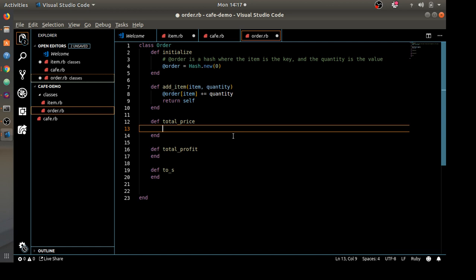And we need a handle on both the key and the value, because the key is the item. That's where we're going to get the price from. And the value in this hash is the quantity. And we're going to have to multiply the price by the quantity, aren't we? And we're going to have to accumulate the sum. Yes? So we're going to have a variable that stores that sum so we can accumulate it in the loop. Yes? So let's create a variable, maybe just called total. And what should we initialize it to?